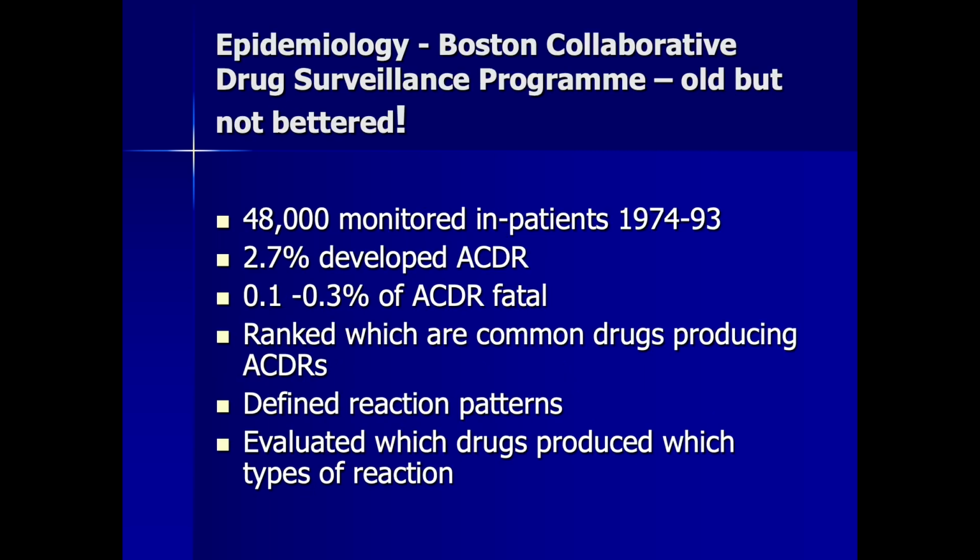Undoubtedly, the best data that's ever been collected on drug-induced illness was undertaken by the Boston Collaborative Drug Surveillance Program. Now, this was undertaken between 1974 and 1993, so the data is old, but it's really not been bettered. And basically, everybody who was admitted and subsequently discharged from the 3 major teaching hospitals in Boston in the US were interviewed, and they interviewed 48,000 people, and they interviewed them principally about the development of reactions to drugs, not just skin reactions but others as well.